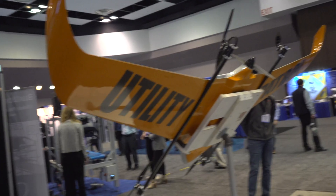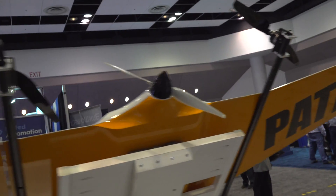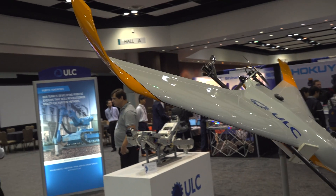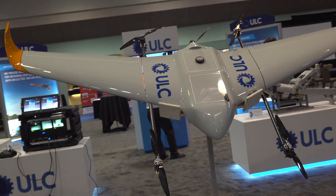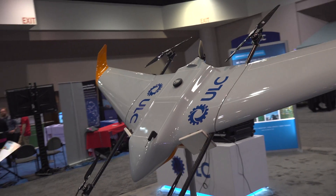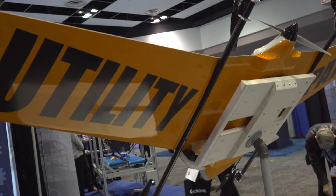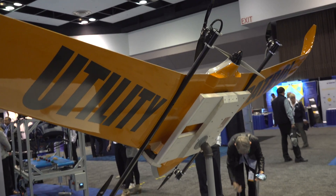What else are you showing at the show? Our UAV program develops custom aircraft for utility inspections and for other industrial work that we perform. Our UAV pilots actually perform these inspections and deliver reports to our customers. We developed this custom vertical takeoff and landing fixed-wing system that you see here to specifically address a need that our customers had for extended range flights while also carrying heavier payloads. We actually carry a gas sensor as one of our heaviest payloads, which we use to perform leak detection to determine the source of leaks from the air on natural gas infrastructure.